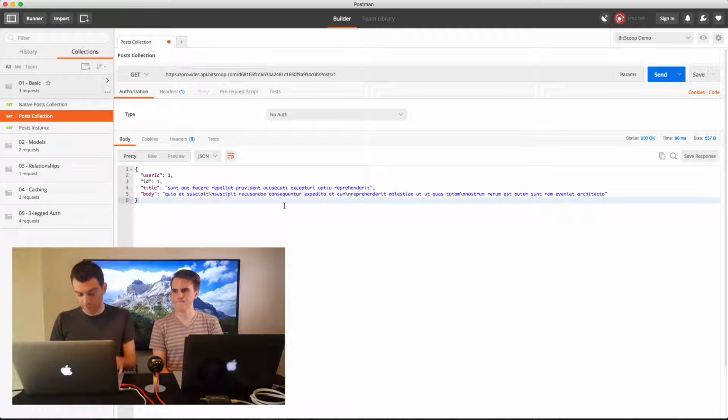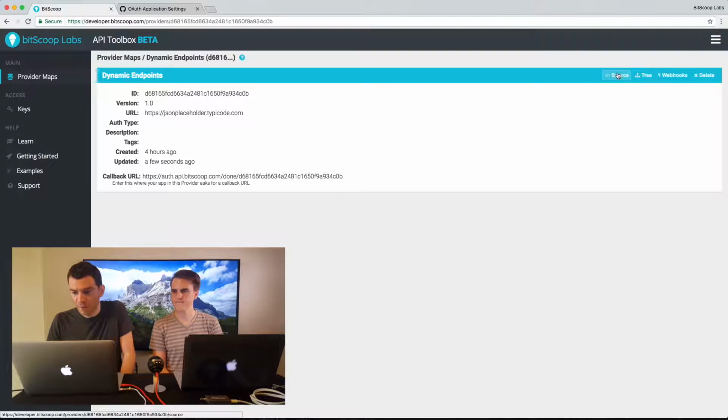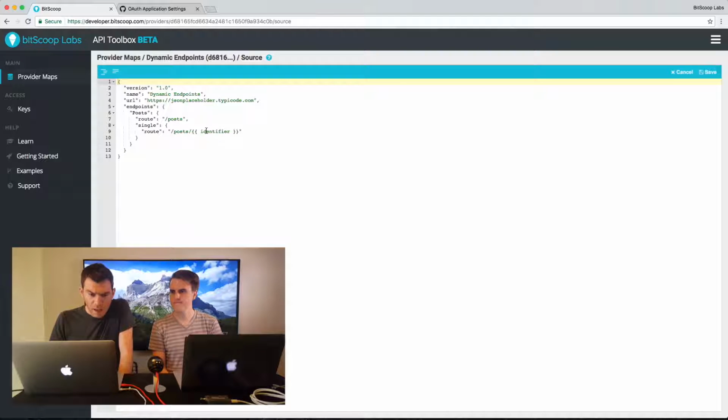How does that work? So let's go back to our provider map and look at the source code. And you can see here, how that works is we've mapped to a different outbound route. So an identifier comes in, and based on the fact that that identifier exists, the API Toolbox knows intelligently to use the single outbound specification as opposed to the collection.